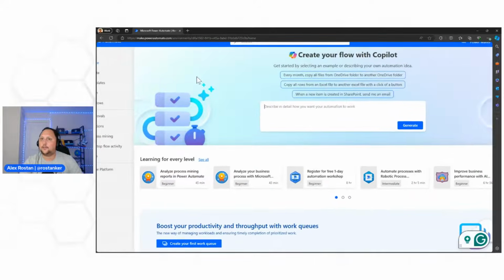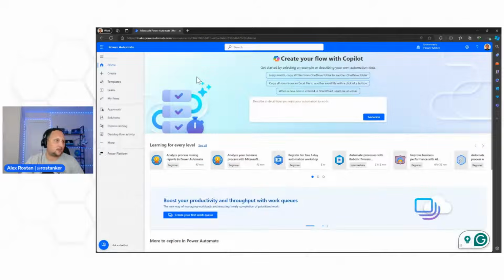No matter if you have a license or not, if you don't have a license, Power Automate is going to ask if you want to start a trial version. My advice is to try to create a Microsoft 365 developer account. With the Microsoft 365 developer account, you are going to have direct access to Power Apps, Power Automate, AI Builder, and other kinds of services, because you are going to be the owner of your own Microsoft 365 tenant.